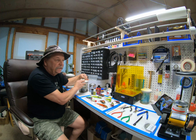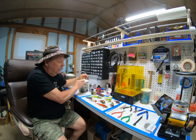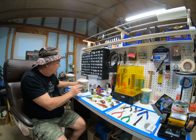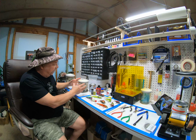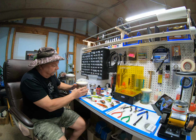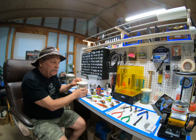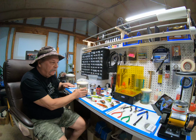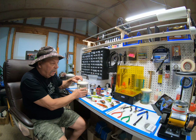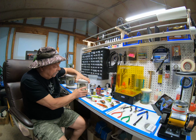Okay, so now what has happened is it has sucked the air out of the pint jar. It has sucked the air out of the surrounding area of the container. I'm going to release this and show you that it has sucked the lid down on the KBS container. So now I release this.